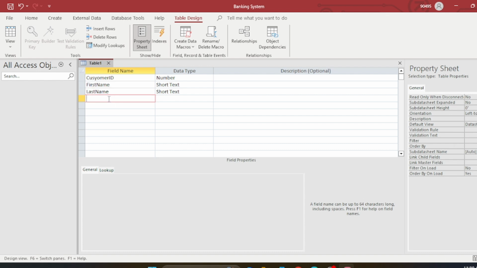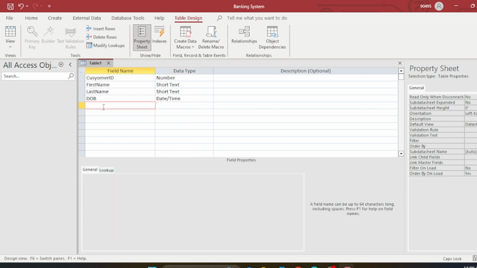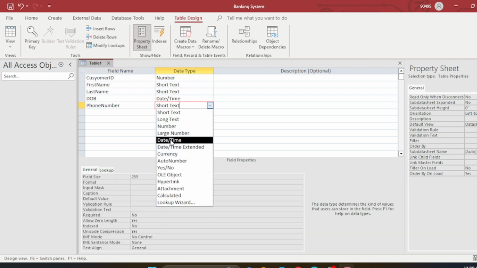First name and last name are short text, and also the customer's date of birth. The date of birth data type is date and time. Perfect. Then his or her phone number. Phone number should be a number.